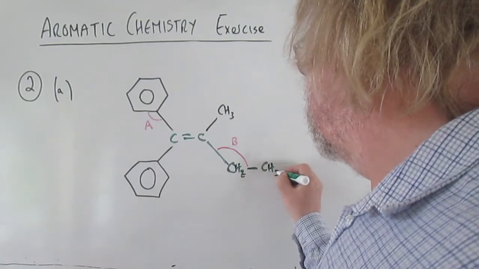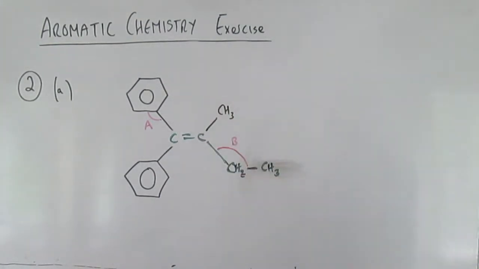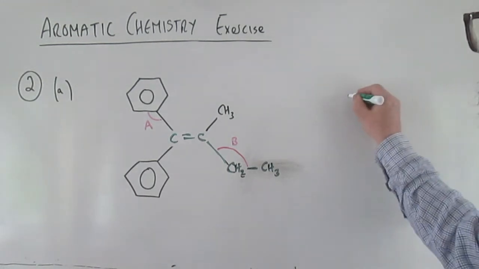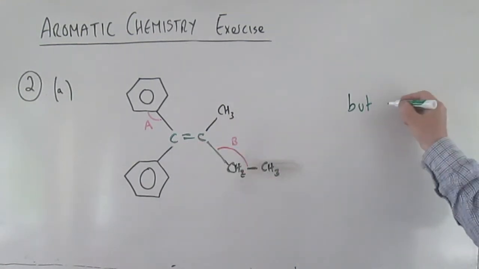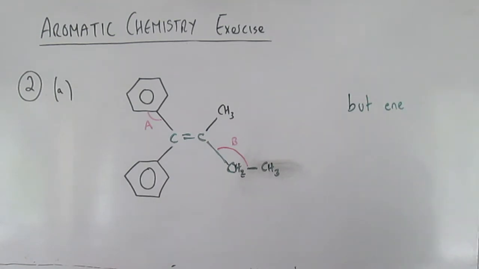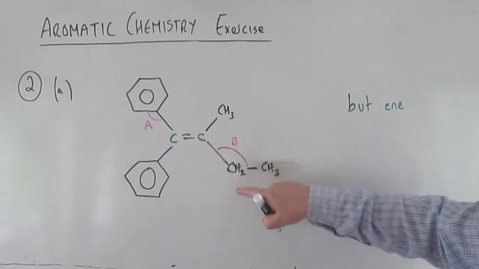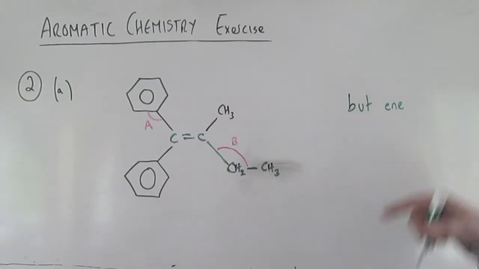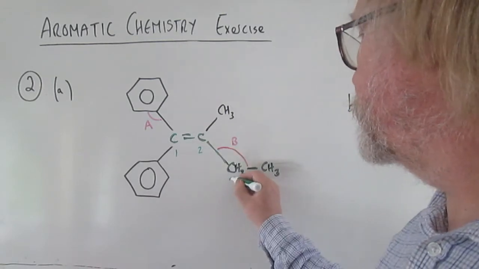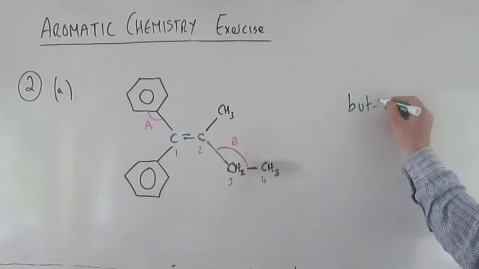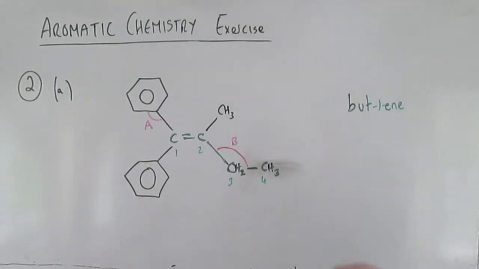Okay, so we've got a chain of 4 there, which is our longest continuous chain, excluding the benzene rings there. So to name that, that's going to be bute, which remember tells you the 4 carbons, and it's going to be ene because of the C=C double bond. And I've left a gap there because we need a number to indicate where in the chain of 4 the double bond comes. So we've got to decide which end to start numbering, and remember, because that's going to be the ending of our name, it's going to be something something something butene, that number needs to be as small as possible. That one gets priority in making the numbers as small as possible, and therefore it's going to be numbered like this: 1, 2, 3, 4, because then this becomes but-1-ene is the root name.